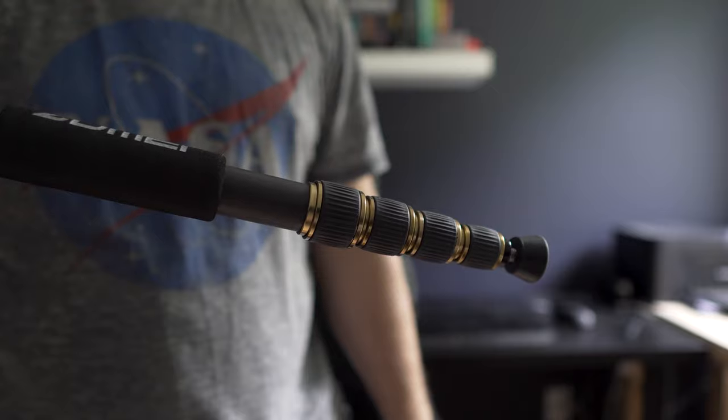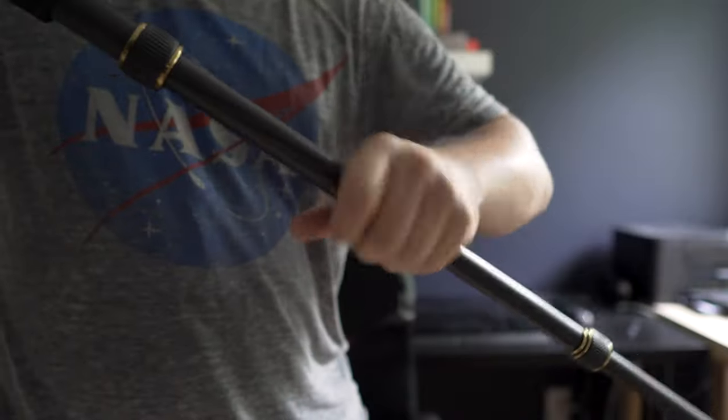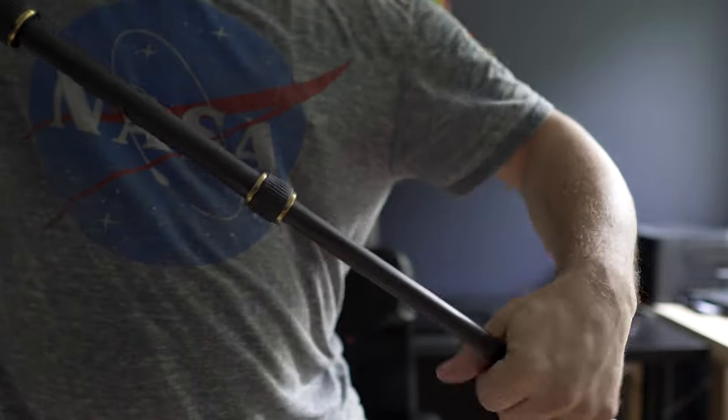The one thing I was hesitating on was the fact that it's got twist locks, because I've always been more partial to snap-style locks. But what's interesting is that it really doesn't take much more time to extend the tripod — you can grab all the twist locks at once, twist them, and extend the leg entirely, then tighten them one by one. It goes up much quicker than I expected. So in terms of bang for buck, this Zome 699C is where it's at — in terms of build quality and features and everything, I love this thing.